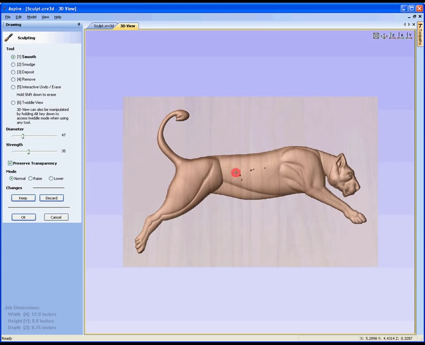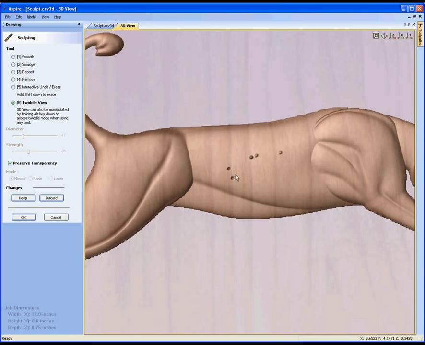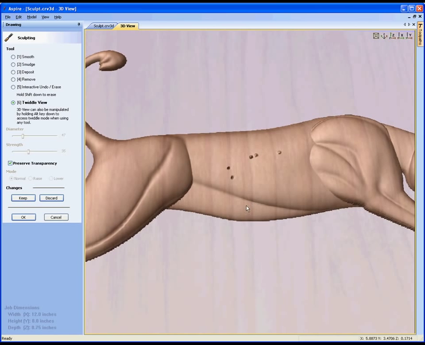Here I've created something simulating a similar situation. If I want to zoom in on this area, at any stage if I want to zoom or twiddle the model, it's good to switch to the twiddle view, and now within the 3D view my mouse acts as normal, so I can left mouse click to twiddle the object around, right mouse click to zoom. If we go back to the smooth function, what I'm going to do is fill in these two holes. I'm going to set raise only, set a fairly small diameter, and just drag the mouse back and forward over there, and we can see that just fills the hole in up to the surface of the model and doesn't try to average the part down into the hole.